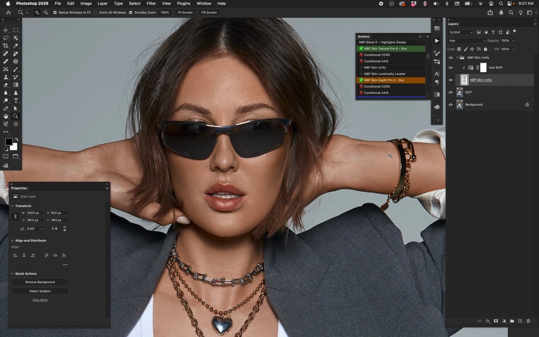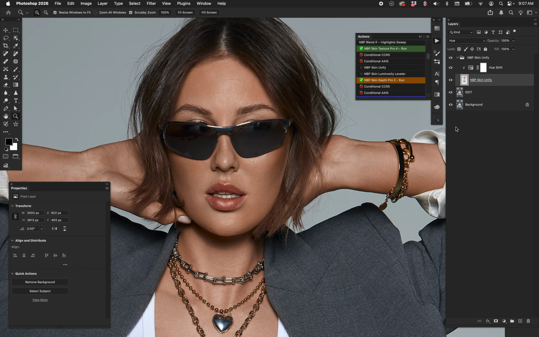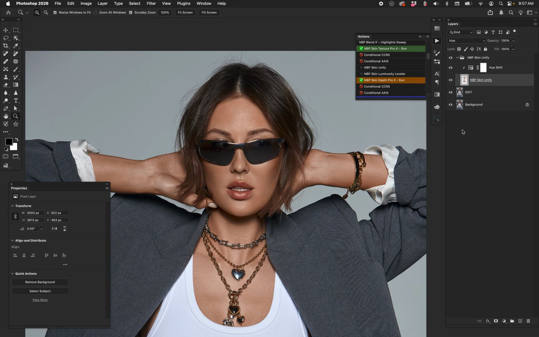Now, when it finds an average, this is just Photoshop's function. When it finds an average color from a selection, sometimes that color, it doesn't matter the nationality, but depending on the subject, it could be more pink and it could be more yellow. And that average might not work for you. Rather than think, oh, it's failed, not at all.